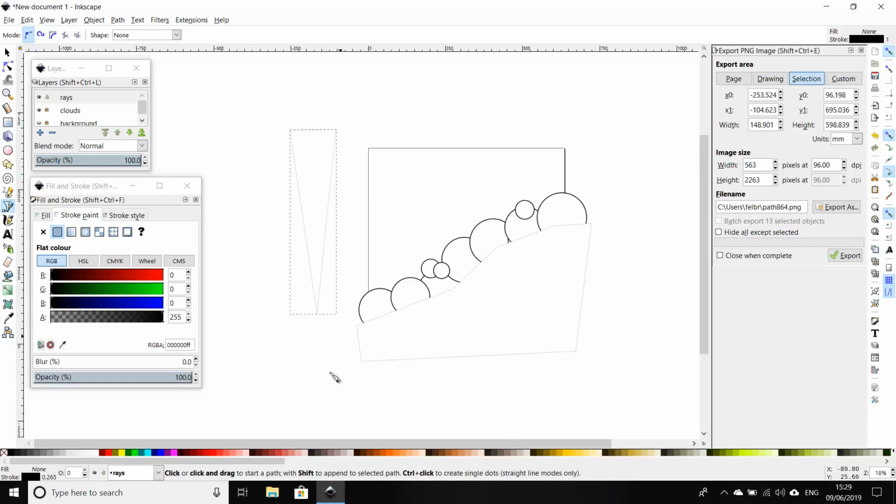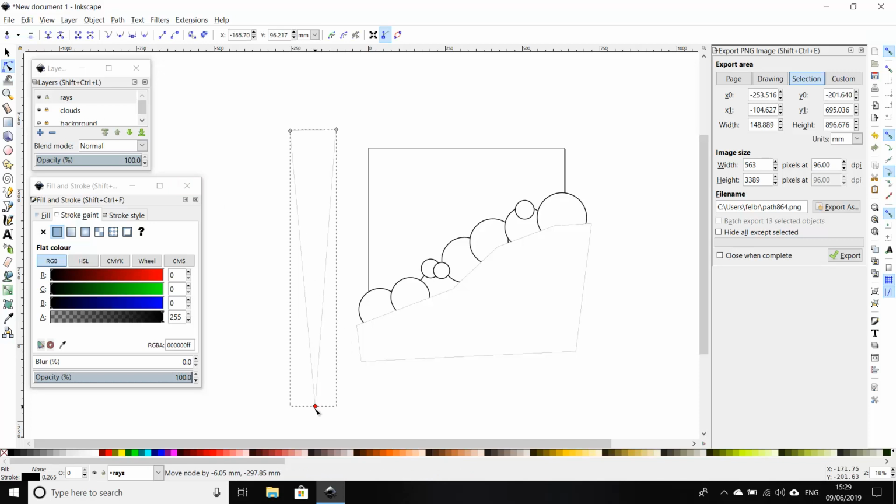Actually, that looks like the scale's going to be wrong. Need to make it a bit bigger, so it's much bigger than the background it's going to be overlaid on top of. I think it's a bit wide as well, so let's shrink it down, try and get this bit in the middle.